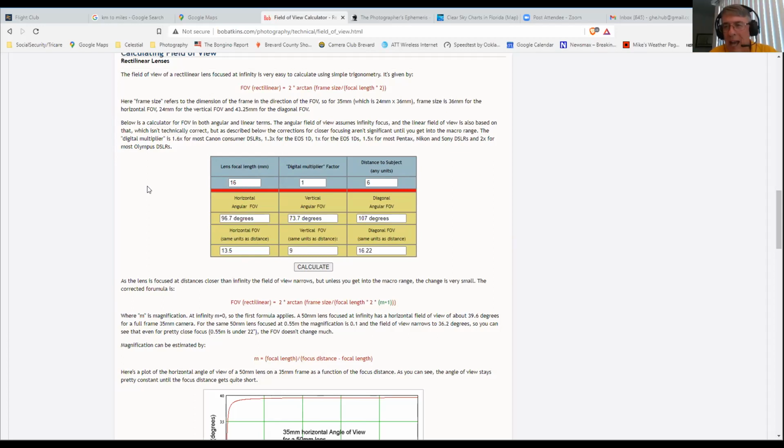I knew you were going to ask that. Okay, so with 16 millimeters, your horizontal field of view is 96.7, or almost 97 degrees. Your vertical angle, for a 2x3 sensor, I'm not talking about Richard, but everybody else in the world, 2x3, is 73.7, or almost 74 degrees.